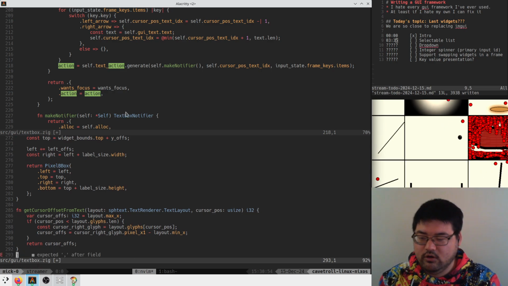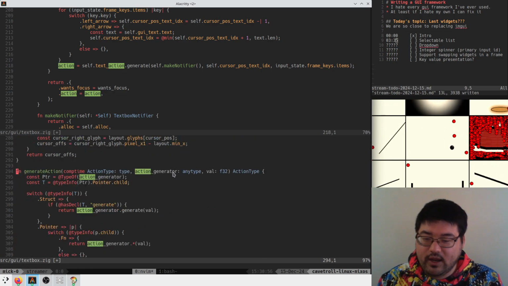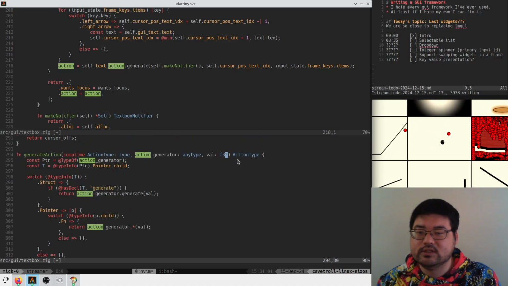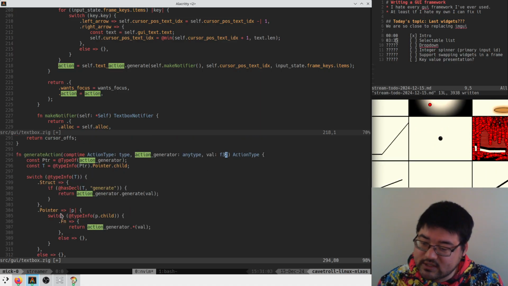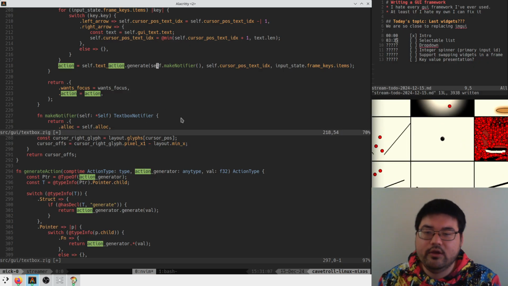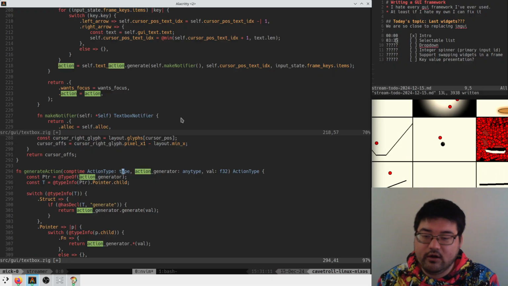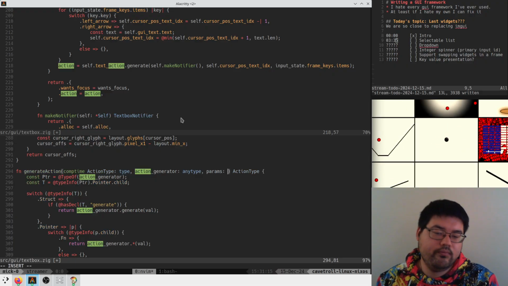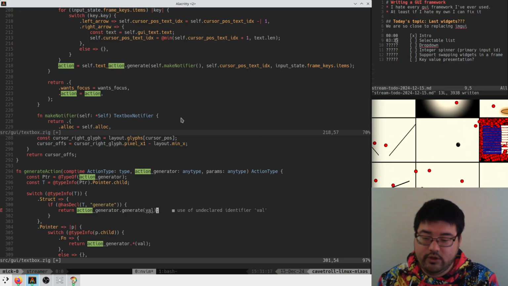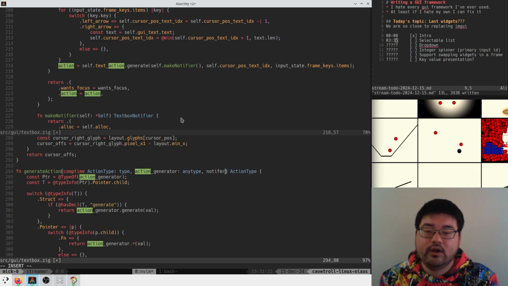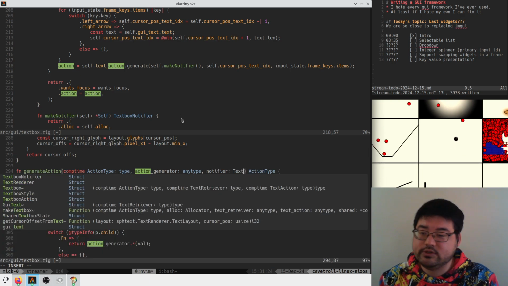Okay. So what does this say? He says, give me an action generator. If that thing has a generate function, we call that. Our value here is going to be kind of different, but otherwise the same. Otherwise, if it's a function pointer, call with those same parameters. Cool. Okay. So what are these types? It's a text docs notifier. Notifier, the text box notifier.